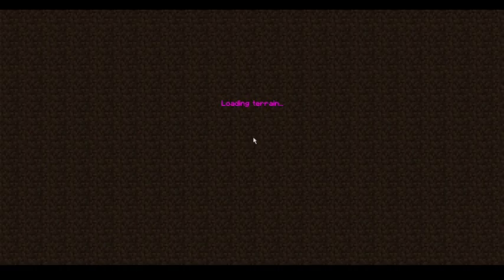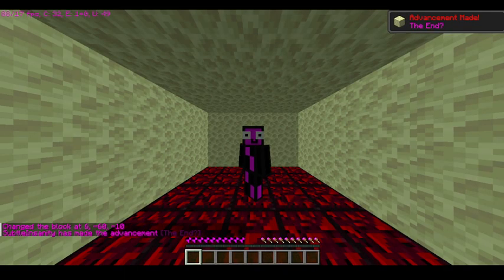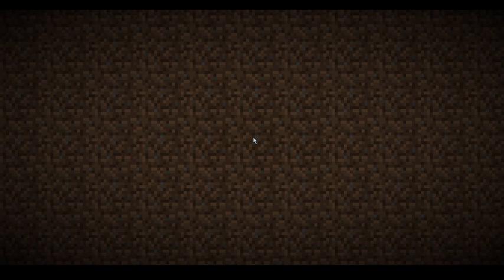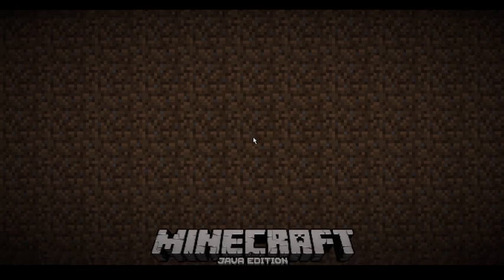And then we just execute this two times because the game doesn't actually recognize whenever you've beaten the dragon or not. Well, it does, but it only spawns in gateways. So if you put an end portal here, you will beat the game. And I'm gonna let this play out because, yes.